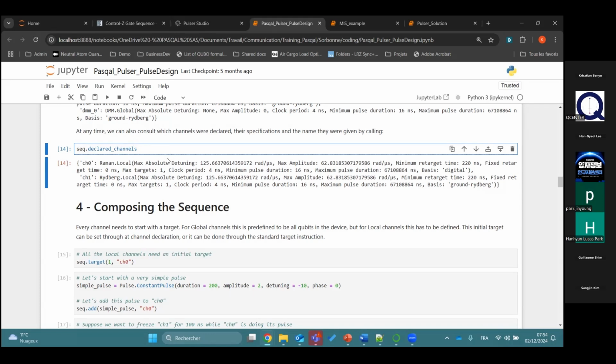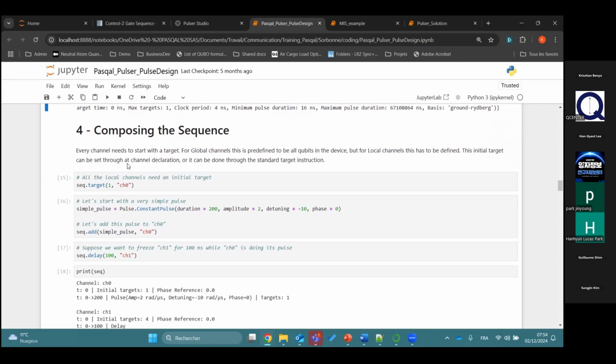Again, the channel description gives you a feedback on what are the minimum and maximum parameters values that are allowed. If you were to go in the pulse shaping side outside of these boundaries, you would get error messages once you would start compiling the code itself. So it's always good to keep in mind these different potential restrictions.